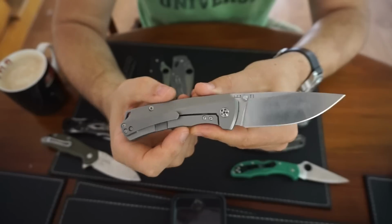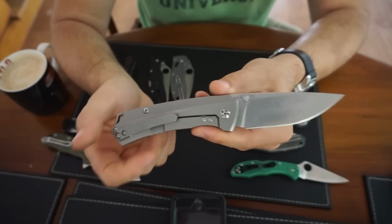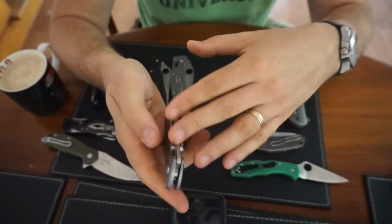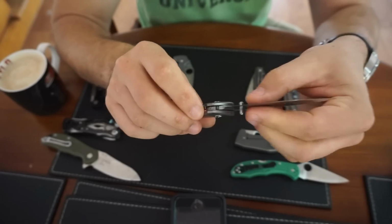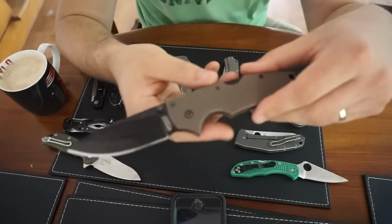So the Mantra, sorry, not the Mantra, the T1 is a great design from a good designer, from a good company. I like most things about this knife. It's really, really nice. And it slices like crazy. It's so well ground behind the edge. Really, really nice and thin, well ground knife.